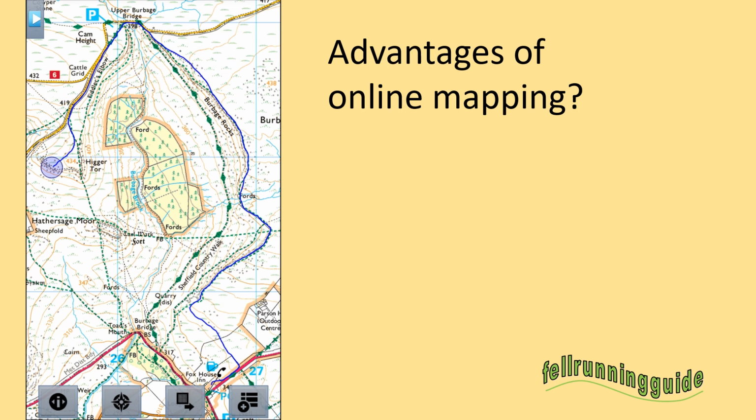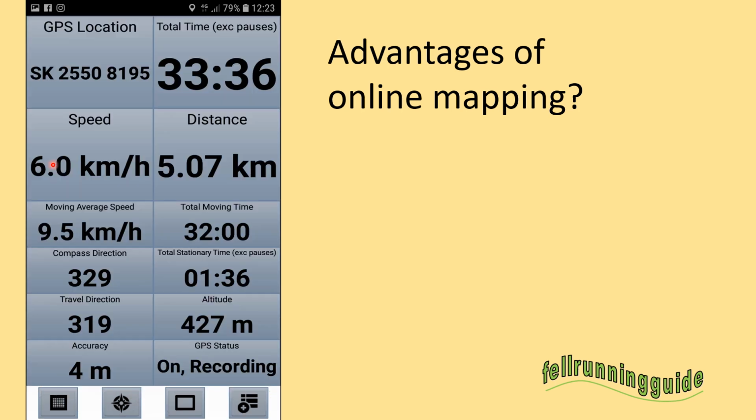Okay, are there any advantages of having mapping software on your phone rather than using a paper map? Well, yeah, I think there are. So this is a screenshot taken from my phone, and I had the software running whilst I was running, and the blue line is the route that I took. The blue circle is the point where I was when I took the screenshot. So it can really accurately tell you where you are and show you where you've been. So that's really useful. This is another screenshot that I could scroll through.